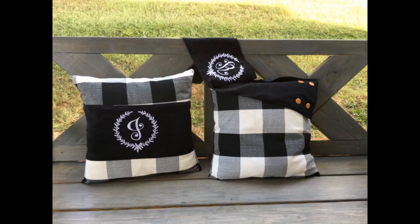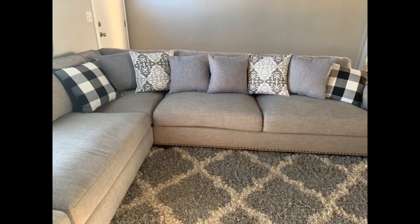I ordered the 20 by 20 for my larger throw pillows. Sadly they are only 19 by 19. I am able to fit the pillow inside the case but it is a struggle. If the pillows were fully like my other throws they would not work. But now they are squished in the same size as my smaller pillows. I still think they are good quality for the price but I thought I was getting 20 by 20 cushions.